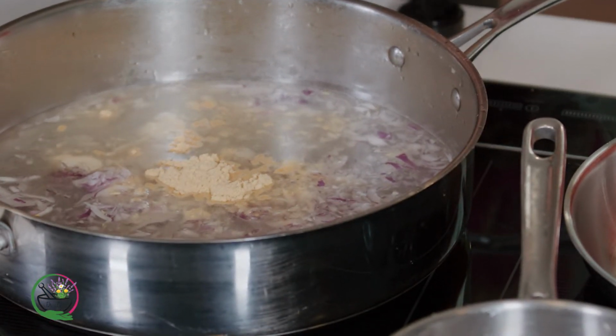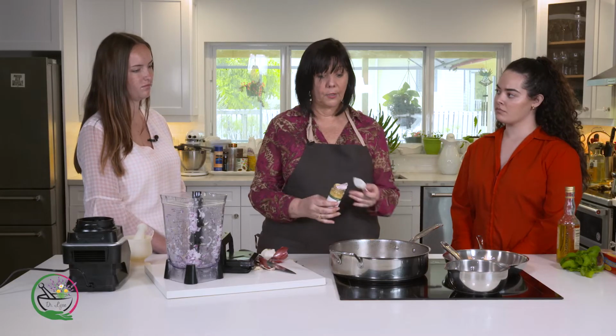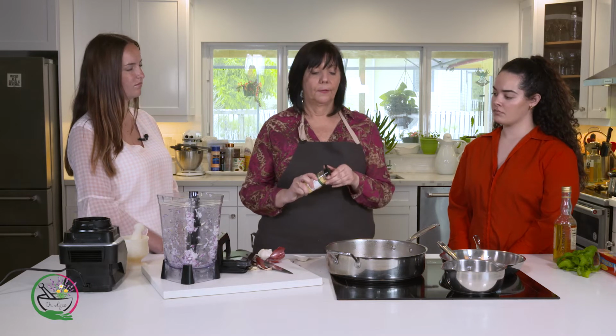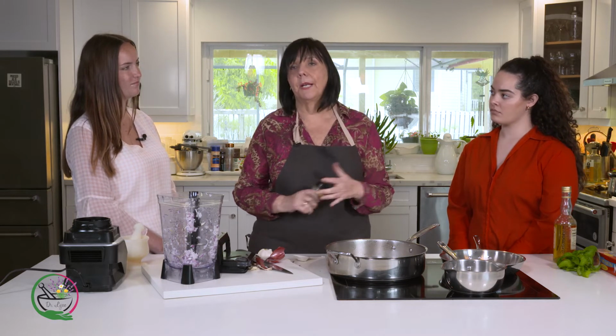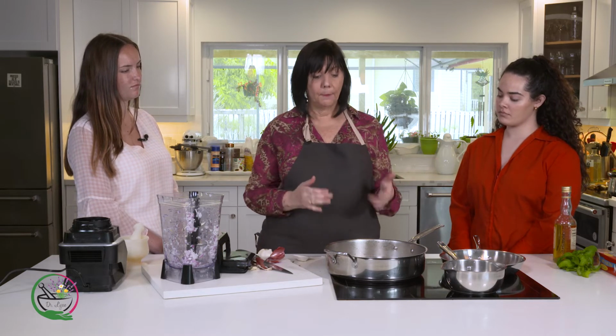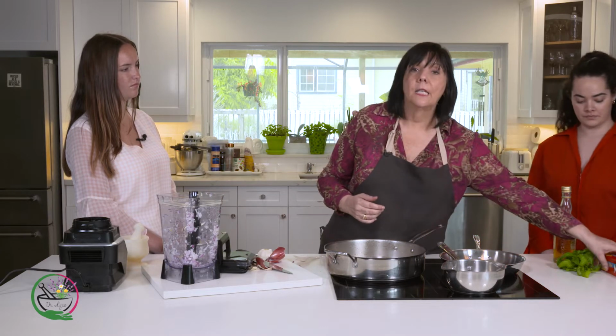If you don't have powdered mustard, you can just use the regular mustard you have on the shelf. Don't improvise, you know. It's not going to kill you. It might not be quite as good, but it doesn't matter. So what we're going to do is let that boil down. And while that's boiling down, let me tell you the next thing that you're going to do.